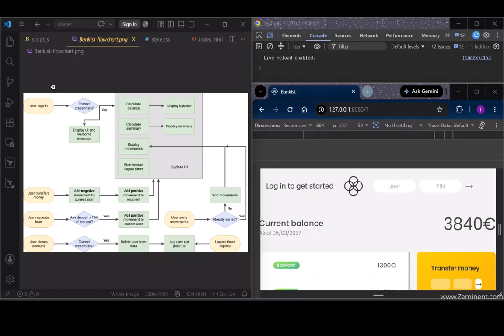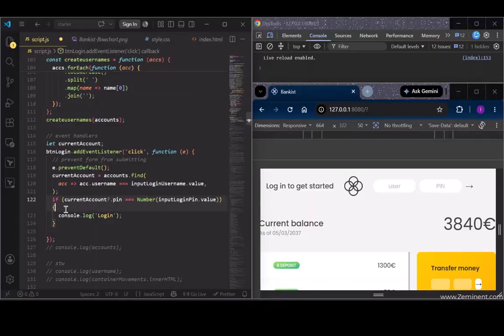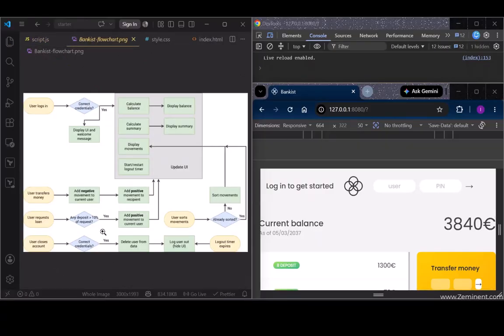So this here is the part that we already checked, the correct credentials. Okay, and if it is yes, then it should display the UI and then the welcome message. So let's write that here in our script. So here I am going to write display UI. Okay, and then next up we should display and calculate the balance, and the same with the summary and the same with the movements.